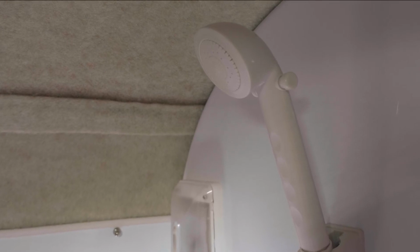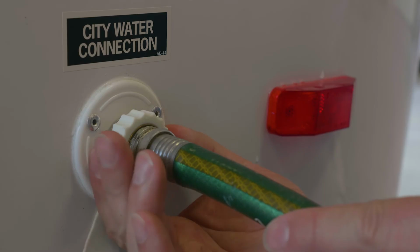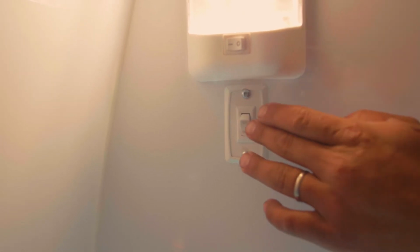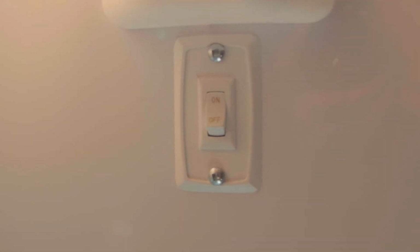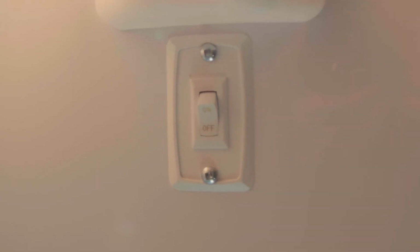The shower operates just like it does at home, as long as you're connected to city water anyway. But if you're not, you will need to make sure the demand pump is turned on near the sink cabinet. Then, as you shower, you will need to turn on the water pump to remove the gray water from the shower area. There's a switch that controls the pump to the right of the toilet in the side bath model and to the left of the shower controls in the front bath model. This pump should only be operated while showering, not left on continually.